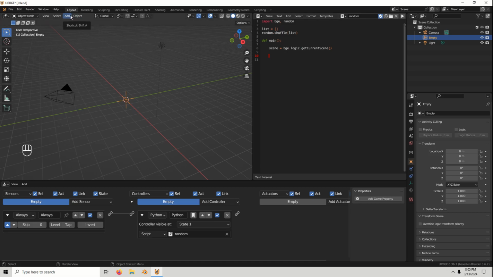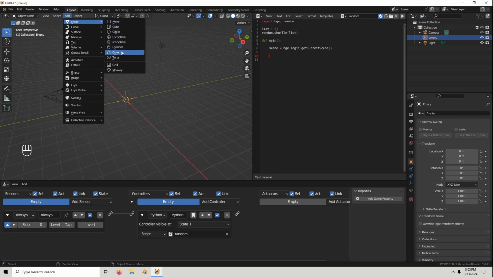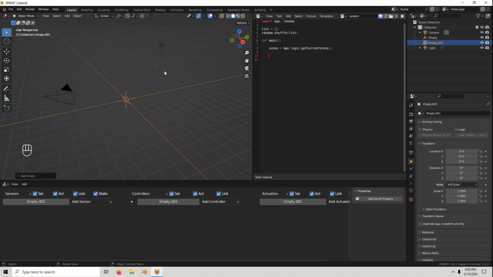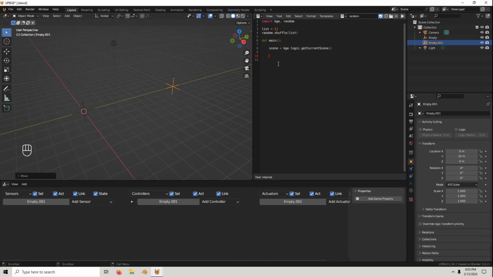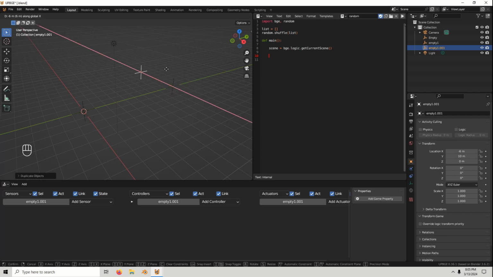Okay, let's start adding the things that we need. So we're going to add an empty, and we're going to call this empty1. And this is basically where our objects are going to spawn to. And this one as empty2.